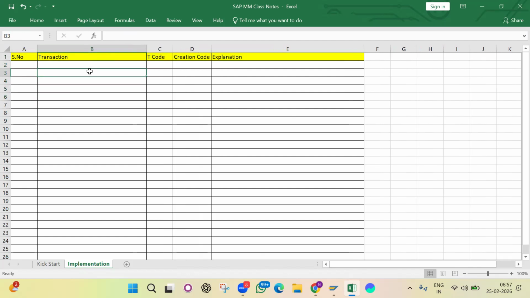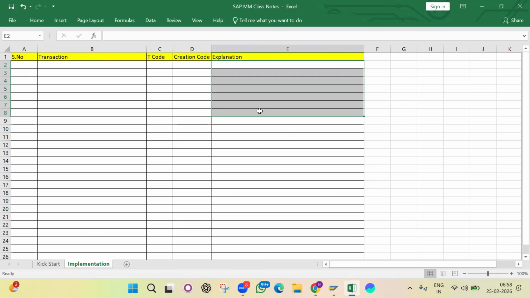For this transaction, SAP has given a shortcut that is called transaction code. I'll be explaining you transaction code here and what we are creating. For each transaction, we need to create in our SAP system. Whatever I am creating in our SAP system, that I am going to show you as a creation code. And for each transaction, whatever I am going to explain you theoretically, that I am going to write it here.